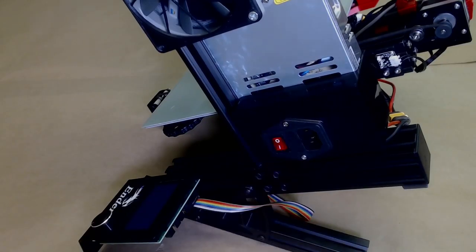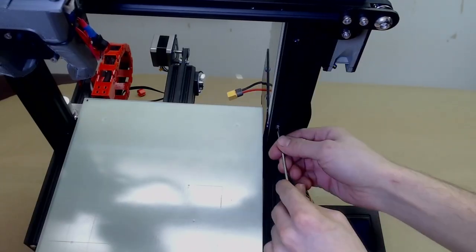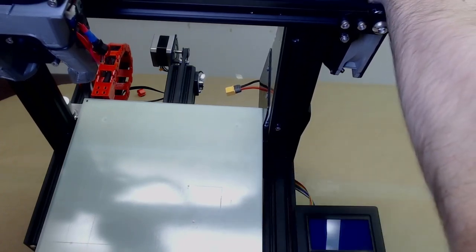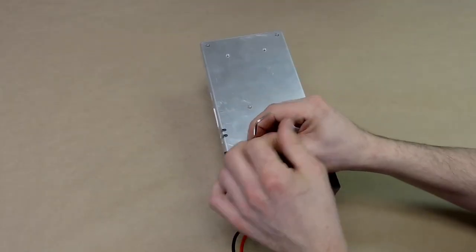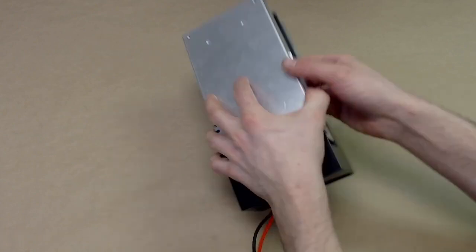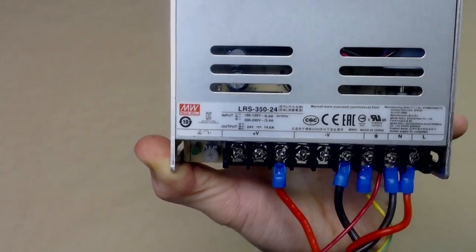Ensure power is off before touching the power supply. Use significant caution when working on it as well, as capacitors may not be fully discharged. Note the positive and negative terminals. Some power supplies may look different.